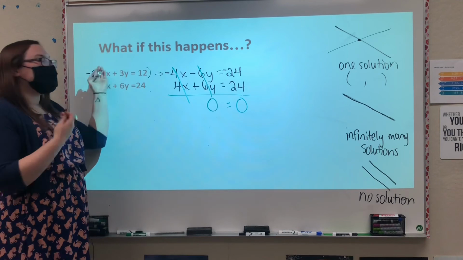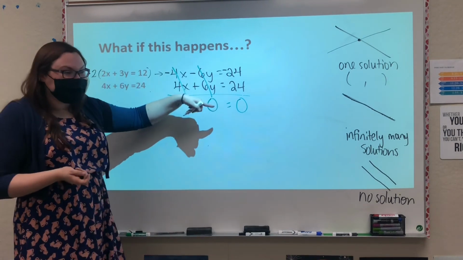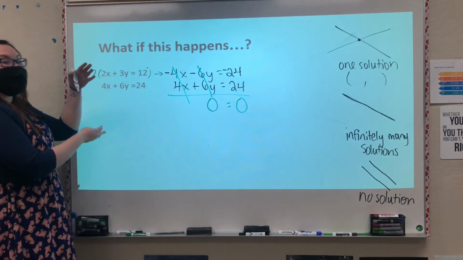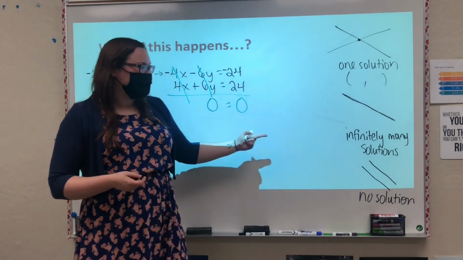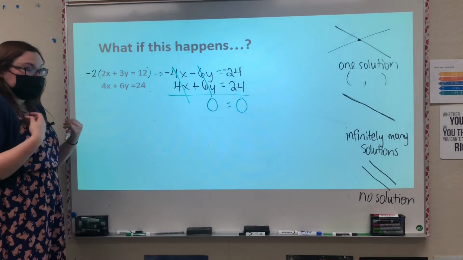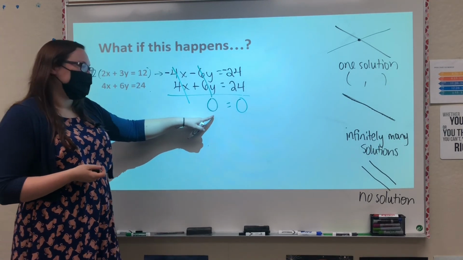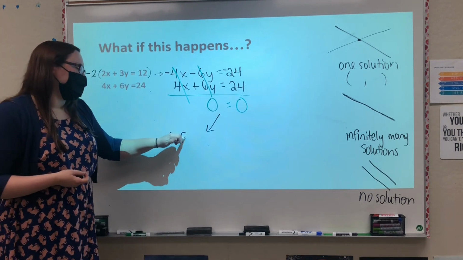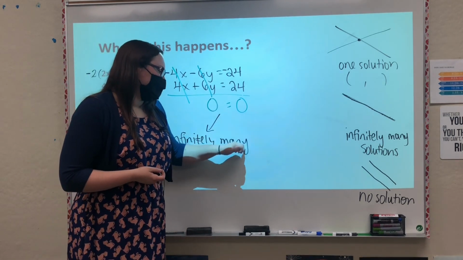it doesn't matter which point we substitute into it, because they're going to end up canceling out and giving you something that's true. So there are a lot of points that would work, which would mean our answer for this is infinitely many solutions. Perfect. These are really nice because there's not much math we had to do. As soon as we see this, that tells me that this system has infinitely many solutions.